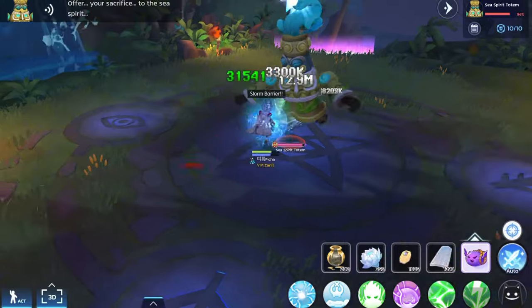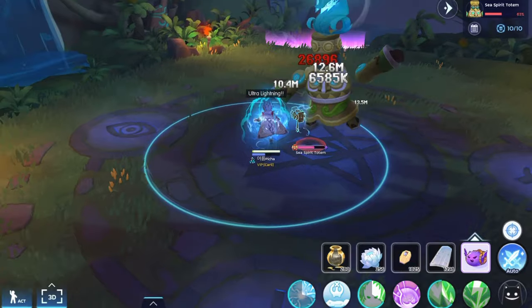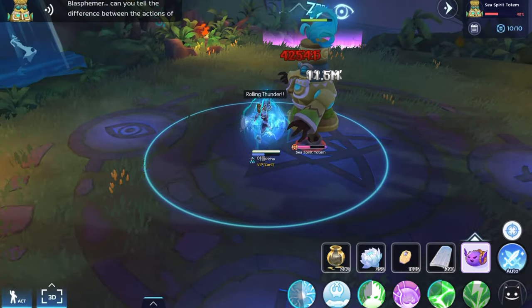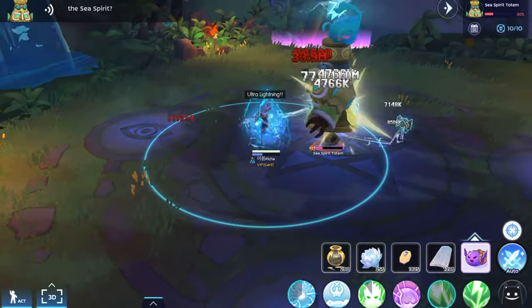Lost Island first and second floor is easy. Nothing much to do but to burst down the MVP fast before they cast a skill that can kill you. No need to cancel your channeling skill when the MVP casts Sigil Ray. Just turn your back so you will not transform whilst you're still attacking with Rolling Thunder.